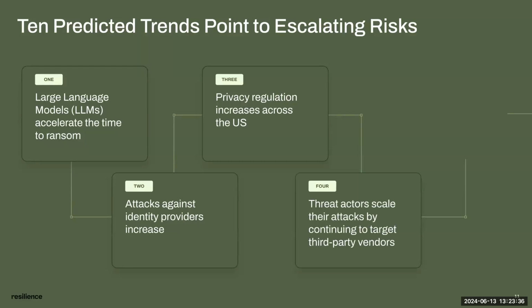Next, we see that threat actors will continue to target third-party vendors to scale their attacks. These trends we've seen throughout 2023 will continue, and we potentially will see them ramp up as the success of these third-party vendor breaches funds cybersecurity activities. Third-party risk poses massive challenges to companies, particularly within the supply chain. And data from our own Resilience mid-year 2023 claims report showed that third-party breaches have become our top point of failure and cause of loss within our client base throughout the first half of 2023.